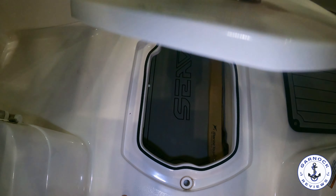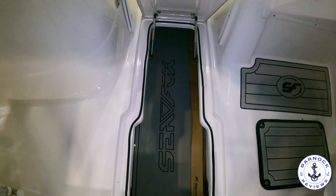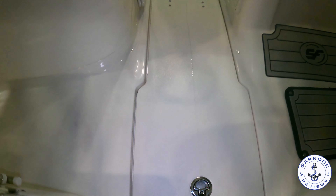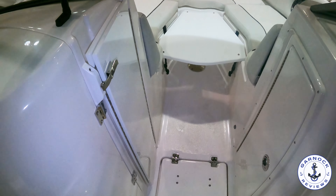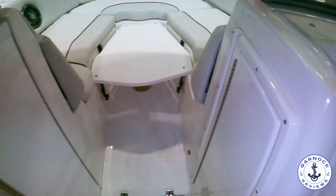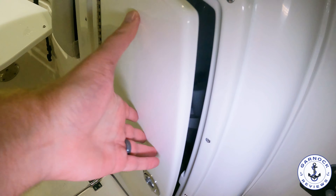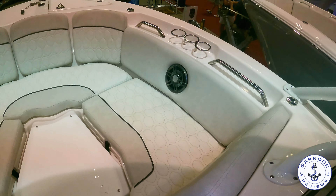On the deck there's large storage space — this would be ideal for fishing rods, skis, wakeboards, things along those lines. Moving forward you do have the option of closing this off, especially if there's going to be high winds or high speed. There is additional storage underneath the helm itself, and here we've got a removable cockpit table currently stored in there. The best place for that cockpit table is on the bow, where we've got basically a U-shaped seating area with storage underneath all the seats, and it does have an infill so you can turn it into a large sun pad.